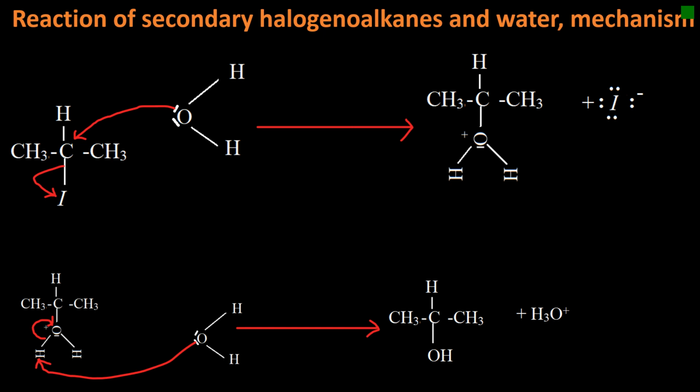And the first step, which is slow and is the rate determining step, is going to involve 2 chemical species during its processing. What are those chemical species? The water molecule, which is a nucleophile, and the alkyl halide, which is a substrate. So the rate of reaction will depend on both. That's why we have this reaction, which is bimolecular, 2 molecules, nucleophilic substitution. So you can also try the unimolecular nucleophilic substitution of a secondary alkyl halide.